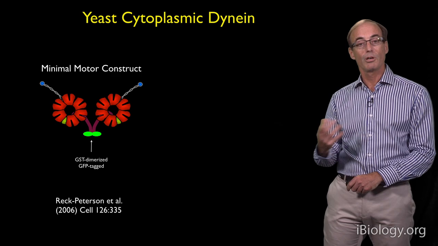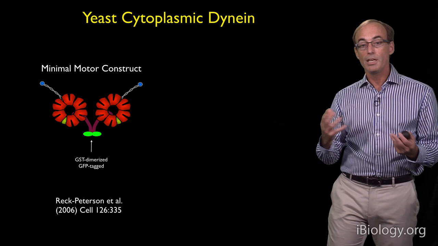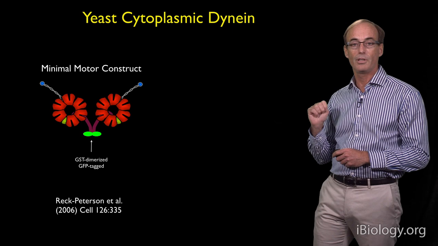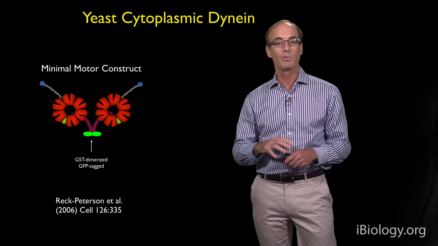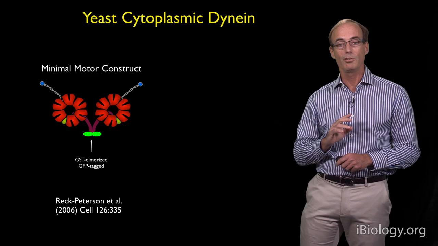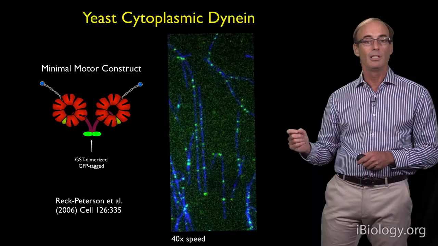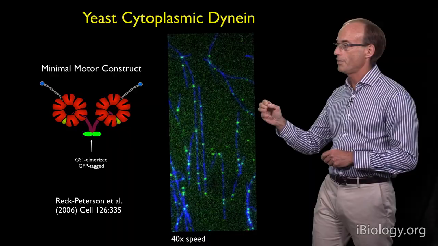We began to do our research on dynein using yeast cytoplasmic dynein. There are many reasons for this. It was easy to express large quantities of yeast dynein, and we can also modify it to create different types of recombinant protein. When we tested yeast cytoplasmic dynein for single molecule motility, we got this type of fantastic motion that you see here. All of these individual green spots are single molecules of dynein that are moving along microtubule tracks, shown here in blue.